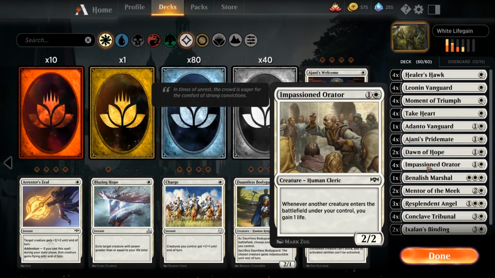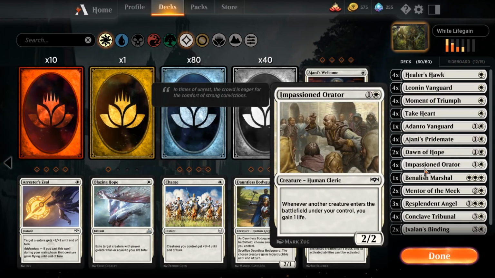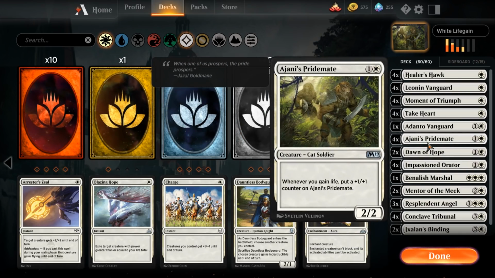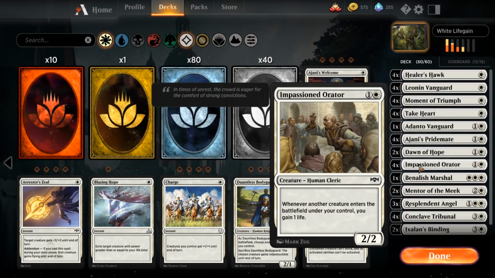Then we got Mr. Impassioned Orator, the big addition from RNA. He's a 2/2 for 2, which is solid, and then whenever another creature enters the battlefield, including from Dawn of Hope, you gain 1 life. So that's just a really nice trigger. It guarantees that Ajani's Pridemate would enter after it as a 3/3, which lets it avoid Shocks. Sometimes. I mean, it is technically a trigger.